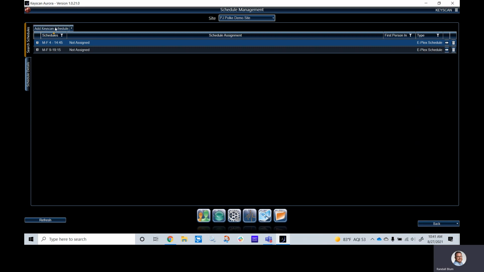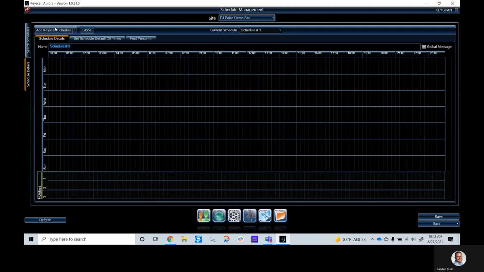And here is where we can build additional schedules. There are 2 that are KeyScan defaults, no access, and a second one, which is 24/7 access. If we click on Add KeyScan Schedule, we can add a block of time by naming this.